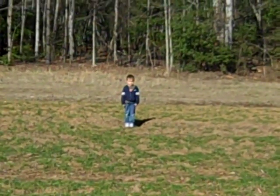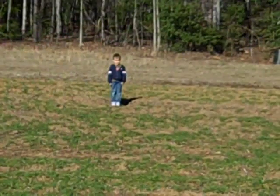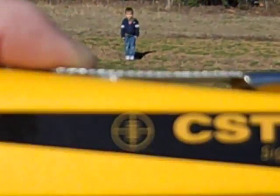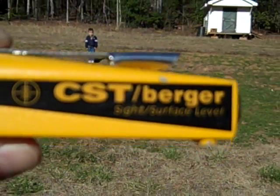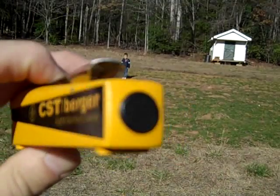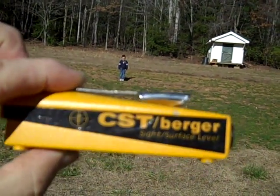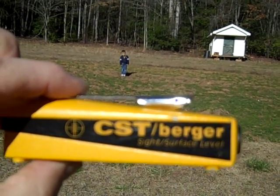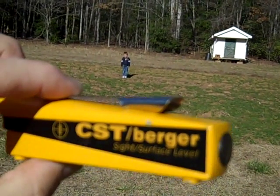All right, I have my helper today, little engineer 775. He's helping me do a little surveying. What do I mean by that? Well, I'm using this site surface level. It's a little $15 contraption. I use it all the time to basically pick a level. So if you want to figure out the elevation from point to point, this is a great little tool.